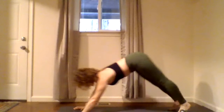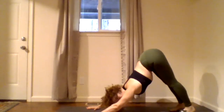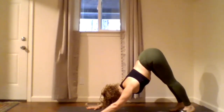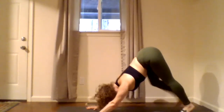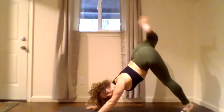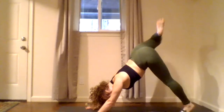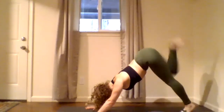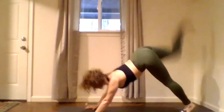Release. Take hands under your shoulders, move back, downward dog, 3 or 4 big breaths. Right leg lifts, inhale. Bend the knee, open up the hip with big, slow hip circles. Straighten the right leg, square the hips, inhale, right leg forward, warrior 1.